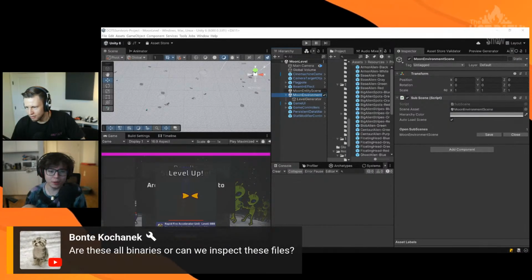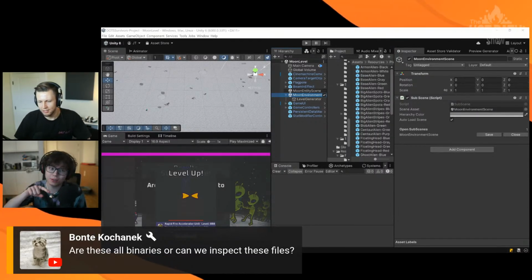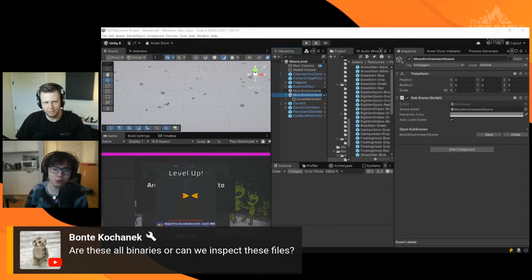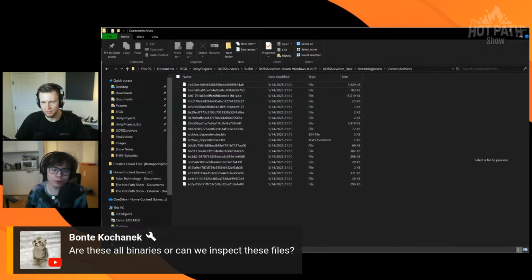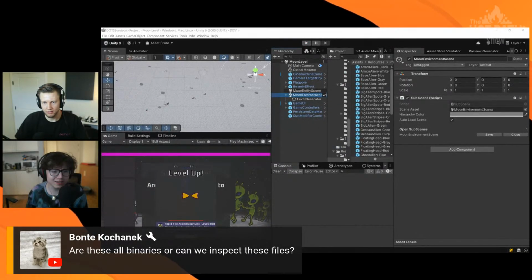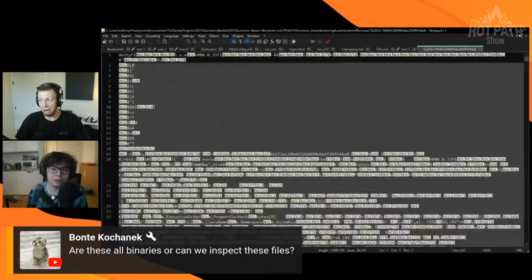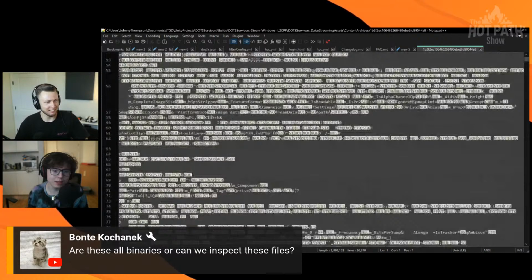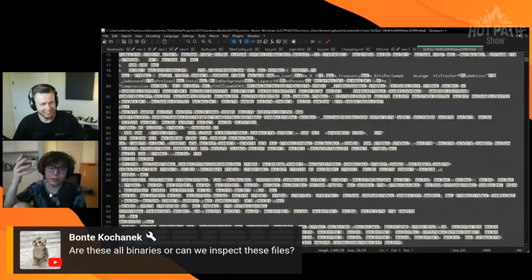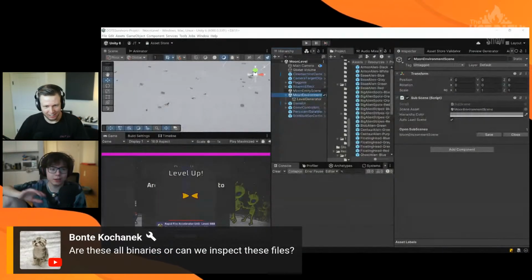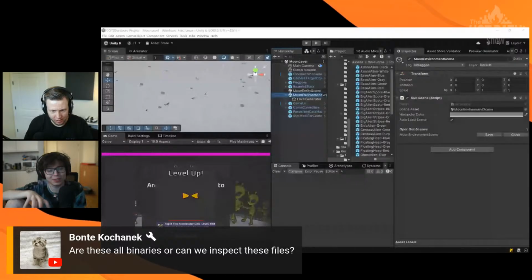They are all binary. They can't really be read directly. Another thing that we would like to do is mention this tool called ArmHex, I think it's ArmHex, which is really nice to use for inspecting binary. There's this tool called ArmHex that I can definitely recommend people use for inspecting binary.